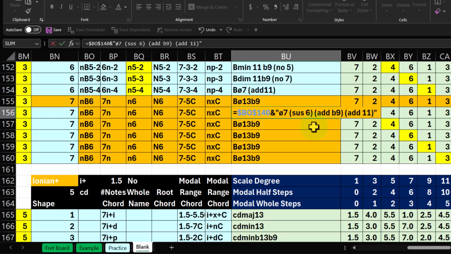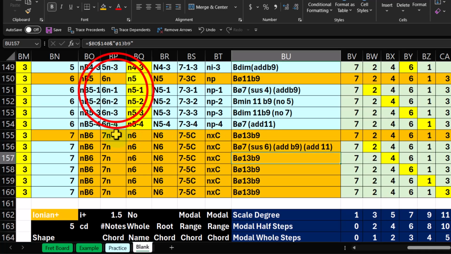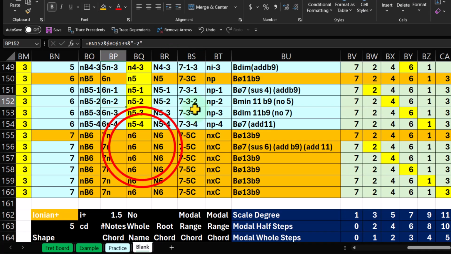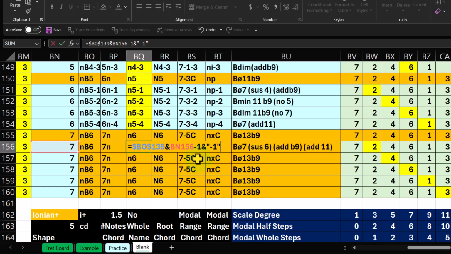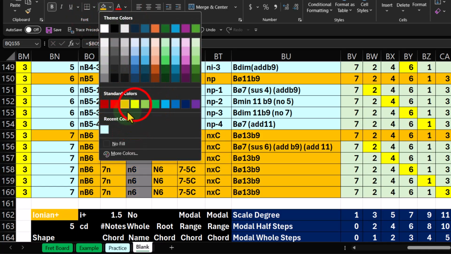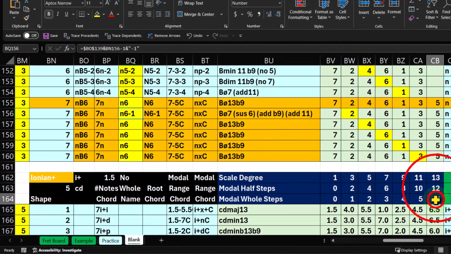Your system just says, keep the 13, kill the third. That's it. No apology, no add nonsense. Way faster, way real. That's right. So I would rather call it in this middle bit an N6 -1, meaning we go 6 modal whole steps up, which would be 12 modal half steps, the 13th scale degree to the last nodal point, and then drop the one that's 1 modal whole step up, which is 2 modal half steps, the 3rd scale degree, and that's it.